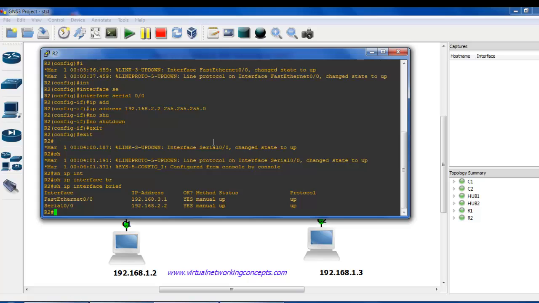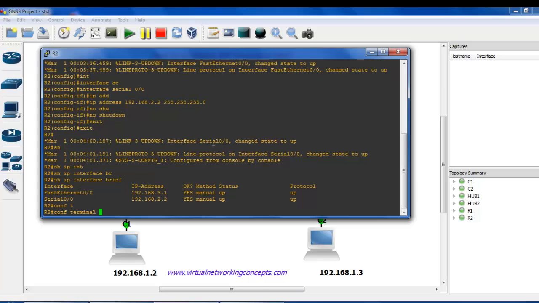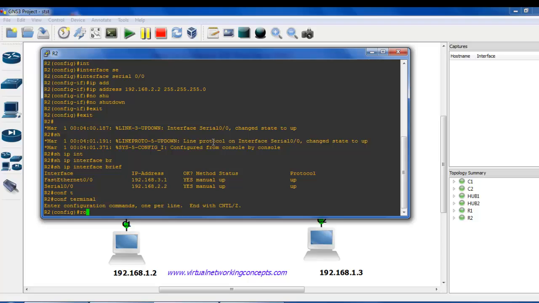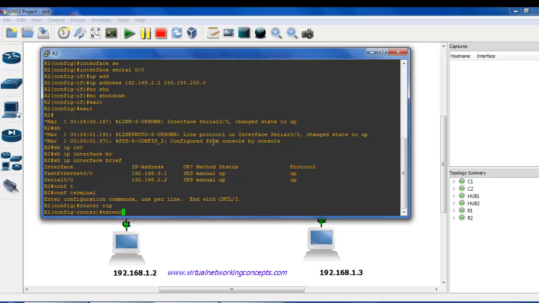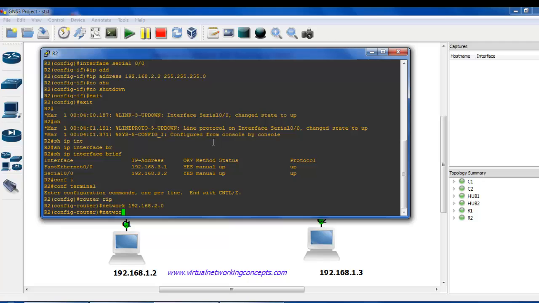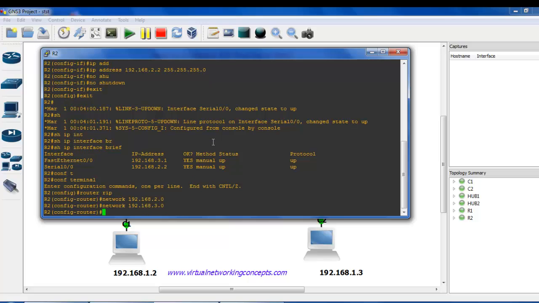Go to router 2 and configure the same RIP routing protocol. Router rip, network 192.168.2.0, network 192.168.3.0.